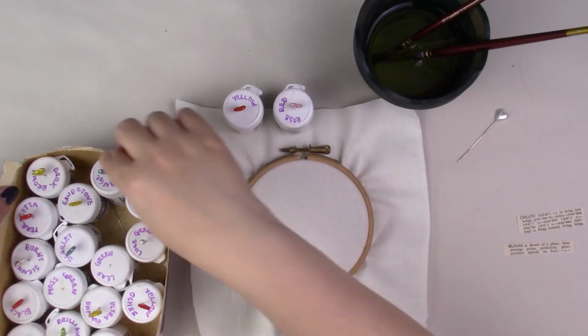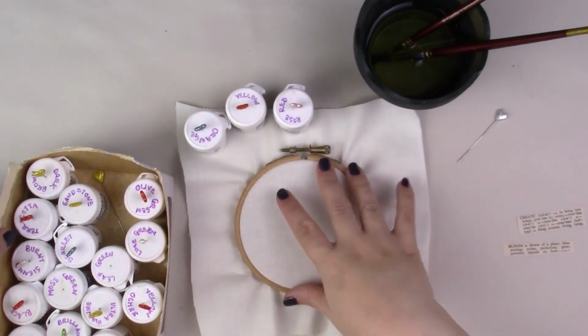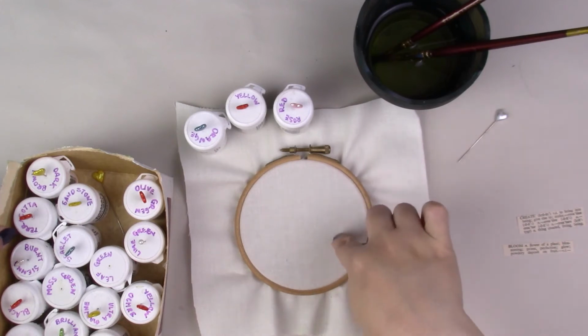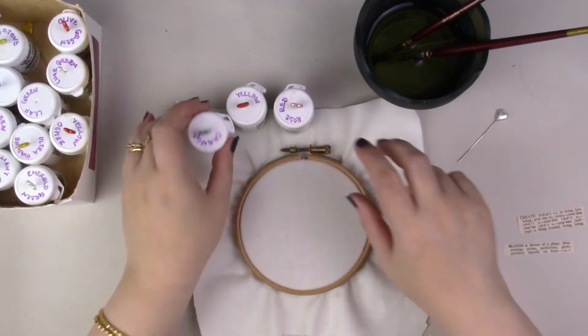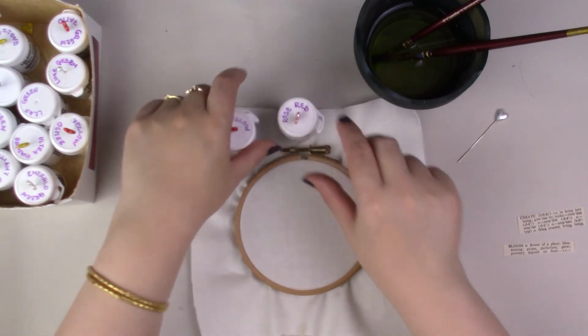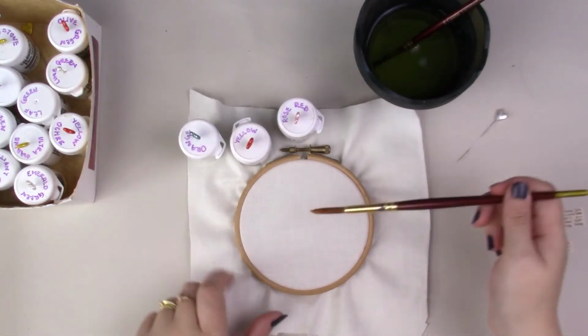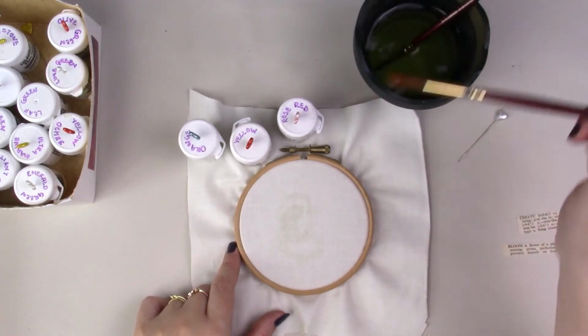I know I want to stamp on top of this, so I don't want to go too dark because I'm going to be using some black Staz-On to stamp my image on top of this. So I'm going to go with an orange, a yellow and a rose red. So again, I'm just going to make my fabric nice and wet.